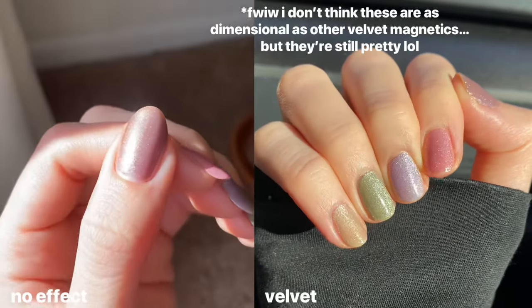For Velour I had to show this next to Holo Taco's Menchie Cat Eye from the limited edition birthday trio last year. If I remember correctly this one was also described as a sage green kind of color. Holo Taco also has those silver holo flakies in it as well, and the magnetic shimmer is more on the chartreuse side as opposed to a cool silver — it's also a little bit more of a metallic look. Doing a cat eye effect you can see a difference in their base colors where Holo Taco is just a bit darker and there's also a green shimmer too, so definitely not dupes.